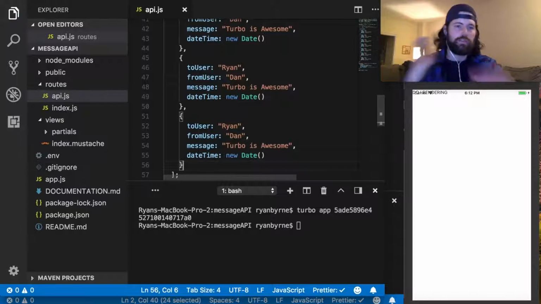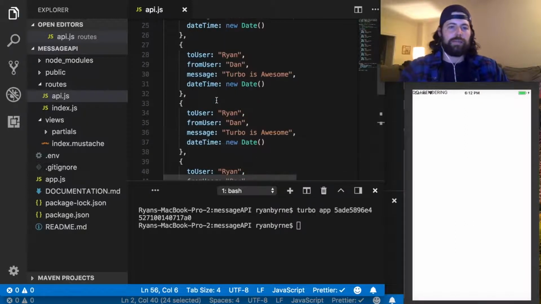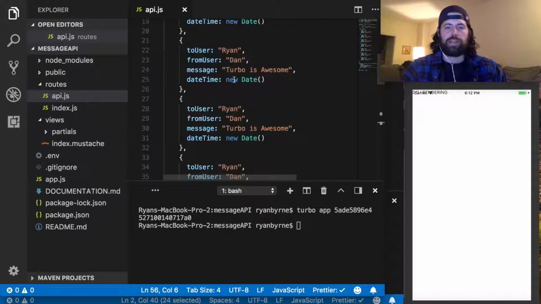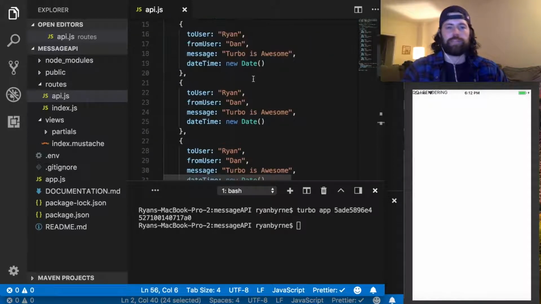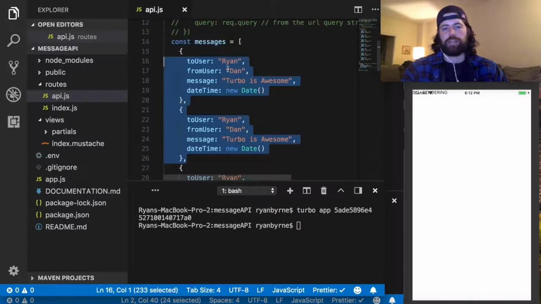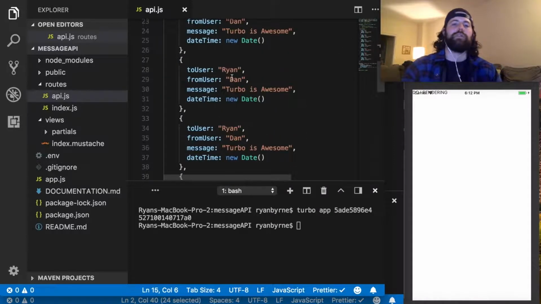I'm going to save. And one thing we're missing, which will be generated by the server when we get to that, is that each of these are going to have an ID or some unique way to track them. These messages are not going to be the same; there'll be some unique ID if we have two messages.